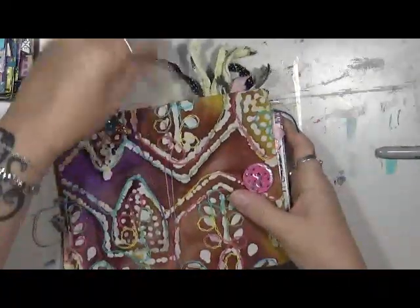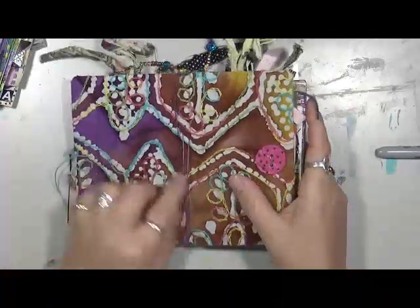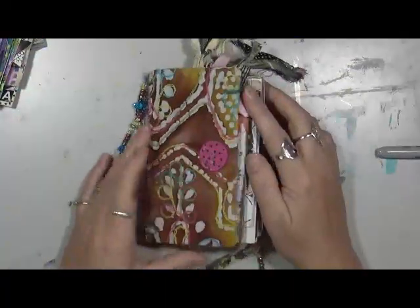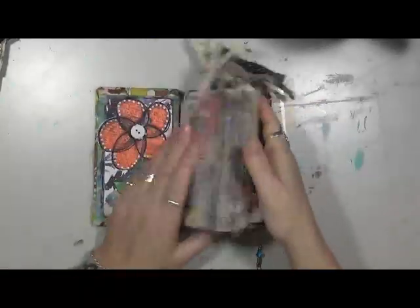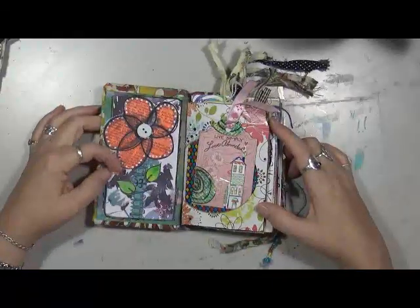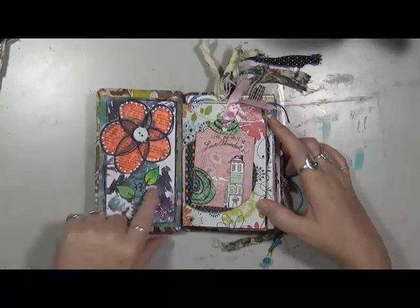The outside is covered in a fabric — I can't remember where I found it, but I fell in love with it. If you've watched me create on the couch, my pillows are covered in this same fabric. I had some left over and decided to put a journal together. This is a junk journal — put together with tissue boxes and just plain junk, anything you'd normally throw away.